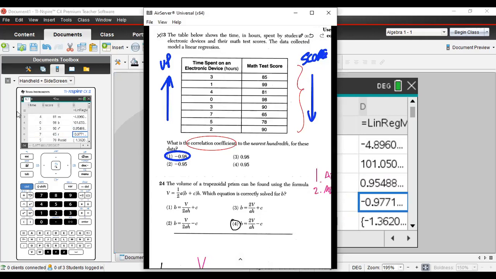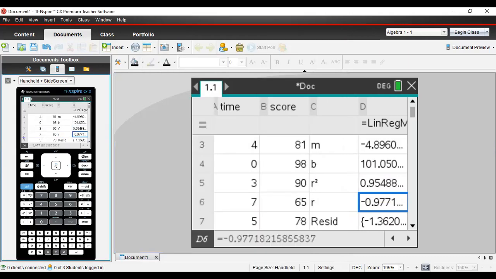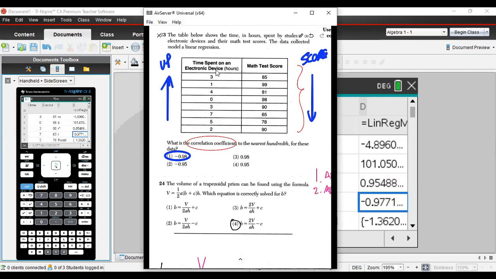Now, one more time. These two variables, the time spent on electronic devices and the math score, basically work in opposite directions. So, for instance, if you look at this guy, he spent 3 hours on his electronic devices, and his score was 85. This person spent only 1 hour on their device, their score is higher. This person right here spent 0 hours, his score is higher.